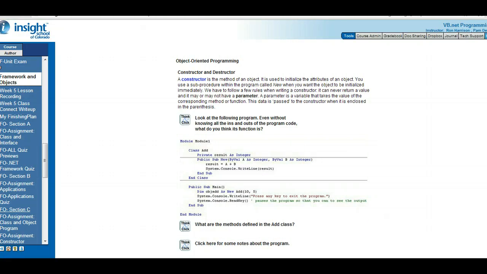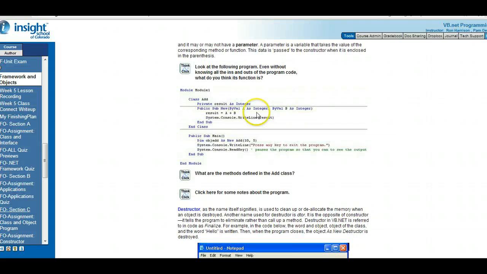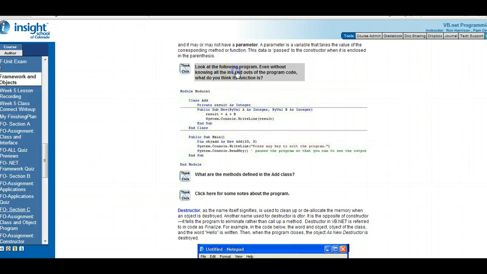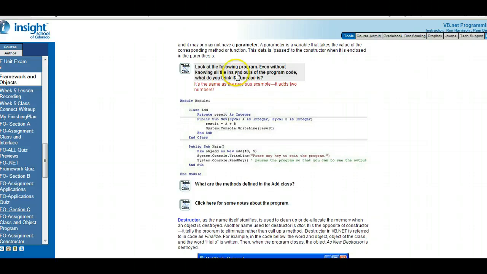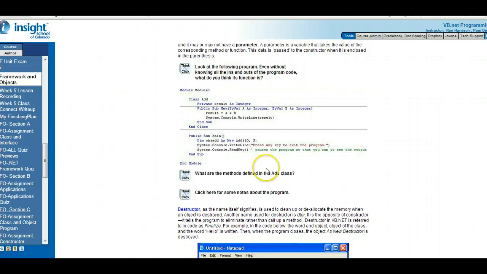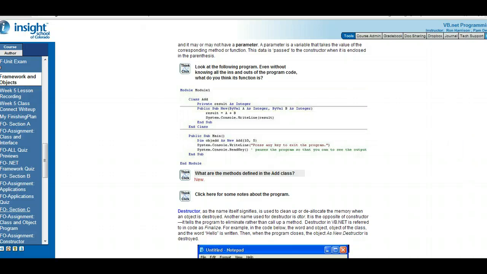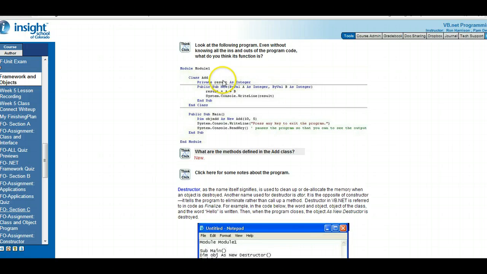So if you're talking about an object that has a value of 7, then the constructor program would give it its initial value. So that's like we did down here. This is part of the constructor portion of this right within here. So this one's going to add 2 numbers, and you look at the methods that it uses. So within the add, the new method is called new.